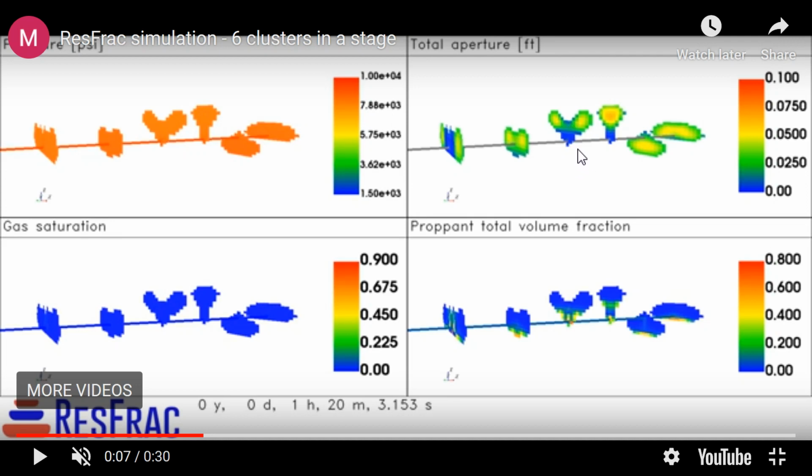Or let me say in other words, in this region of the wellbore, the stress is lower above the wellbore than below the wellbore. That's why the hydraulic fracture starts growing in this direction.